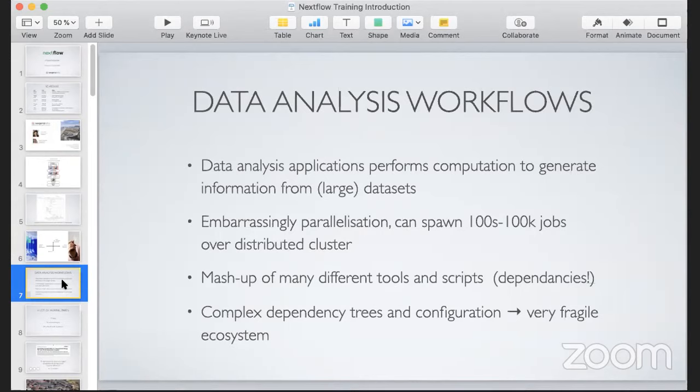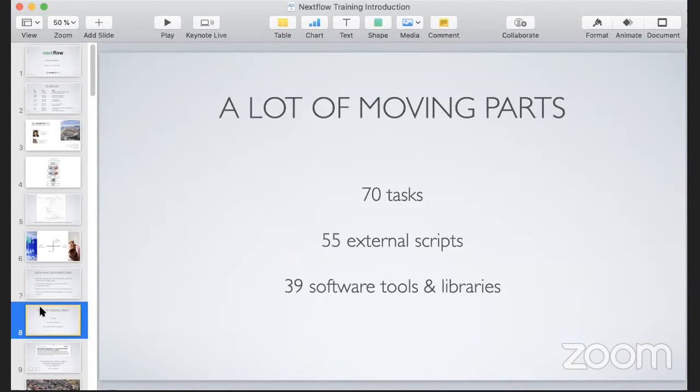A final thing that we see now is also the different resources that are required for different tools. So sometimes you may be indexing and you need a lot of memory, or at other times when you have tens of thousands of samples, you need to just split across many CPUs. And this mashup, combined with the fact that increasingly we're seeing people using accelerated analysis, using GPUs, for example, all of this adds to the complexity of managing the pipeline. And we have really a lot of moving parts in this. So as I said before, the example had 70 different tasks, many different internal scripts, and different software which needed to be installed. So managing that becomes incredibly difficult. And Nextflow is really trying to solve for this by providing a system which allows you to control all of these parts and run them in a different way.